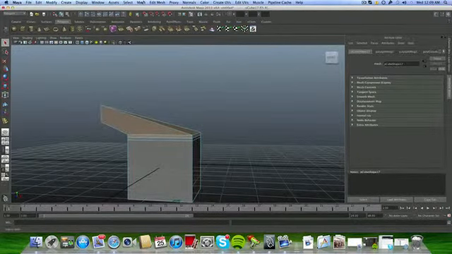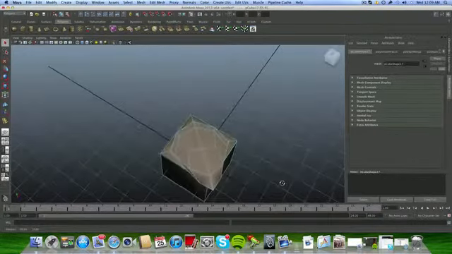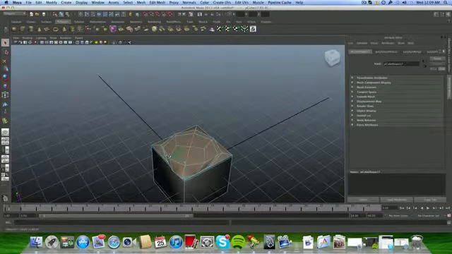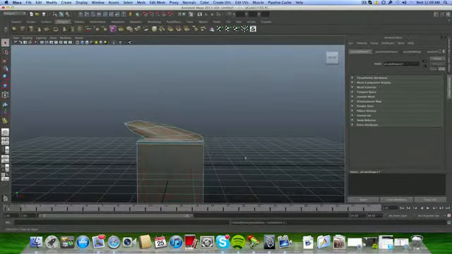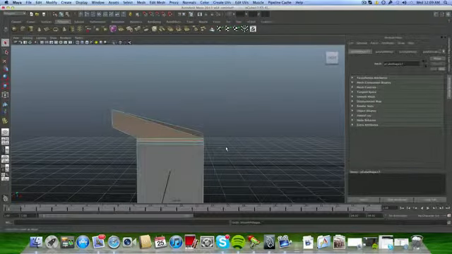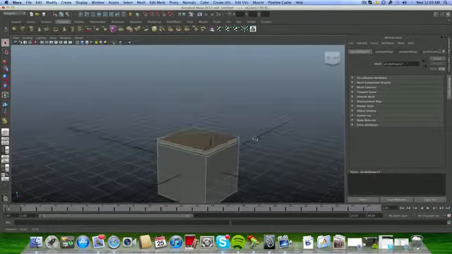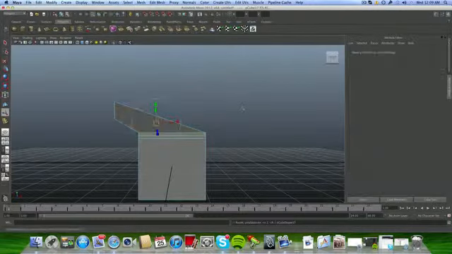Now I can go over Mesh and choose Smooth, and it will smooth it, but it won't smooth it as much as when I smooth it by tapping on the 3. You see, that looks much more smooth. So in most cases, what you would like to do is cut these faces from the entire shape by going over Extract.